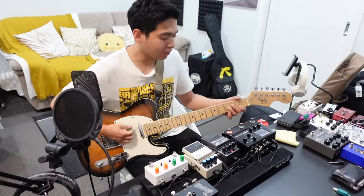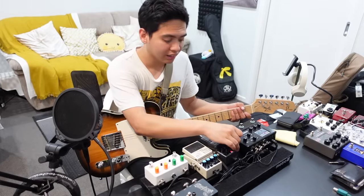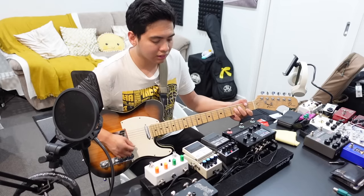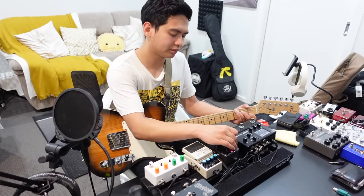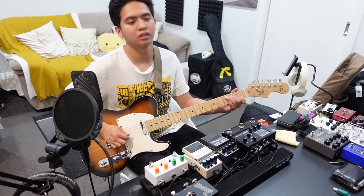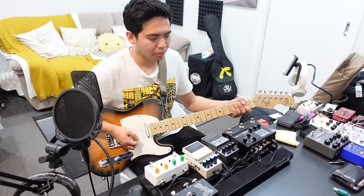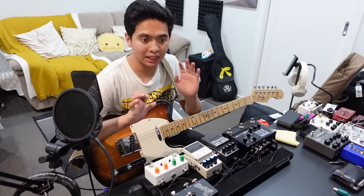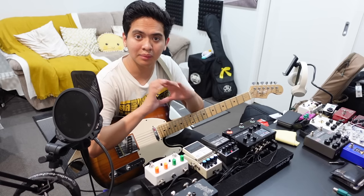The more reverb you have, the low end is gone, the high end is gone, compared to if I keep a healthy balance. It's going to sound fantastic. A lot of people, when they ask me about my guitar tone, ask how do I make my guitar sound so huge, but at the same time it's still washy and ambient, and it's still prominent in the mix that my reverb is there.